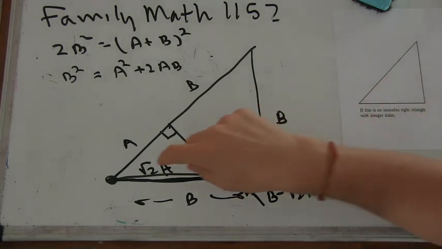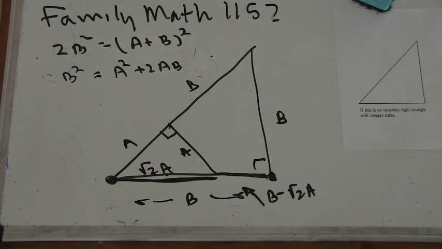As we start trying to do computations with the square root of 2, I'm trying to figure out a way to get rid of the square root of 2. So can you tell me any other place the square root of 2 appears here? On this side, the hypotenuse here. Okay, so what is that relationship?